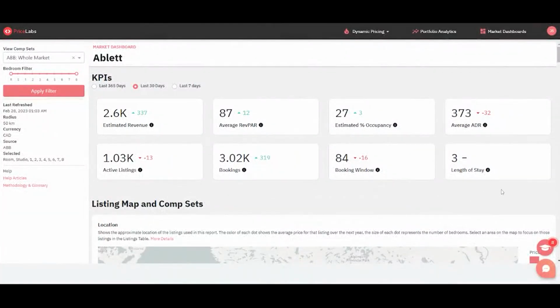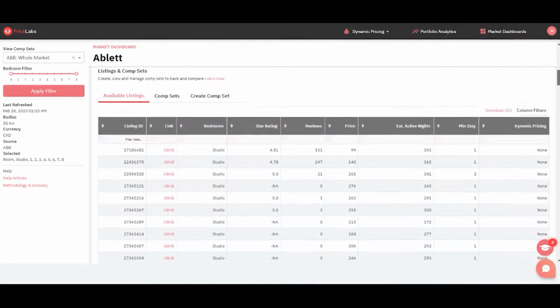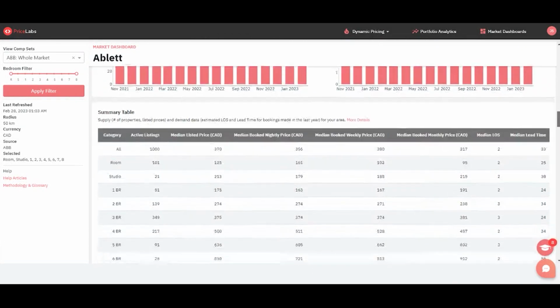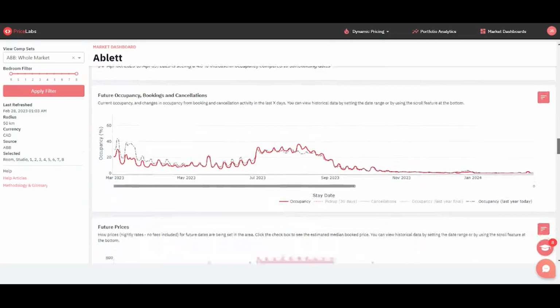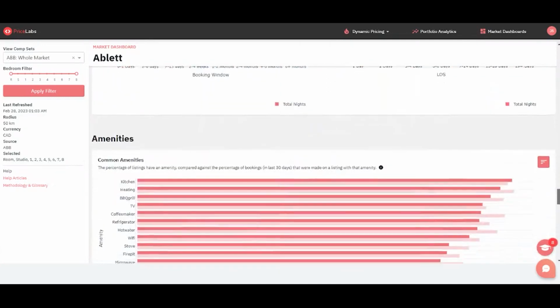Now, the other thing that I really, really like is the market dashboard. The market dashboard allows me to look at a number of properties nearby to mine and see all kinds of different metrics on them. It's kind of like a crossover between a pricing software and the data that you get from a site like AirDNA. Now, I don't see it as a flat out replacement for AirDNA, and I'll go over a few reasons why in a different video maybe, but I do think it's a really great complement to having that data. It just gives you more data to make better decisions on your property when it comes to adding amenities, different pricing strategies you might want to use, all kinds of fun stuff.